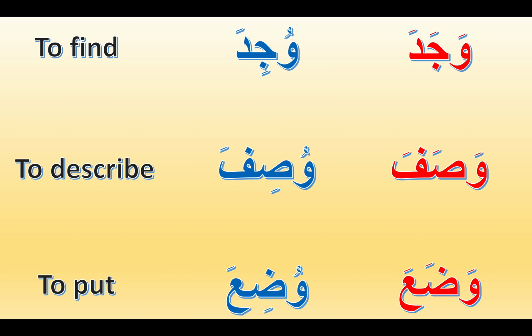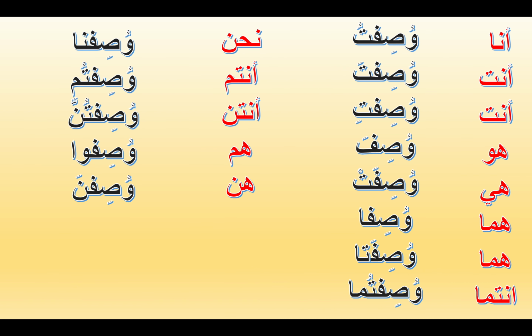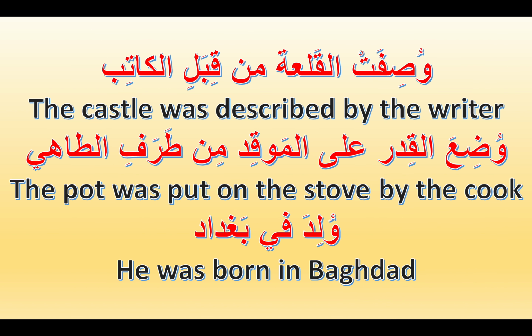So it's very simple. Forming the past tense of weak verbs where the first root letter is a weak letter is very simple in the past. There's the full conjugation. So pause this, grab your pen and paper and write it out until you feel that you've got it, because it's good to know how to be able to conjugate these in the past. Okay, let's continue now. A couple of sentences.